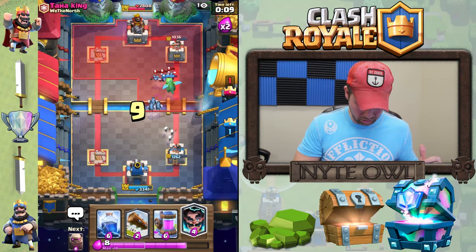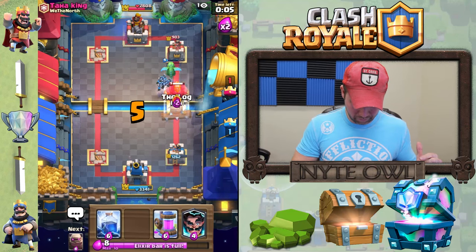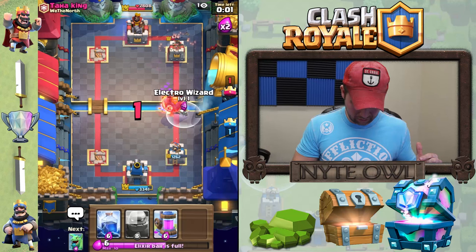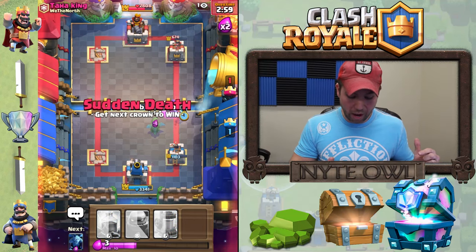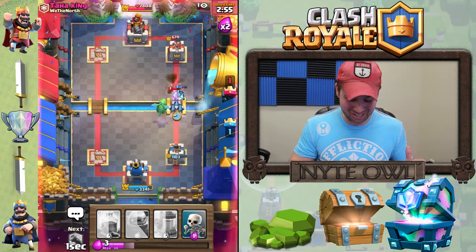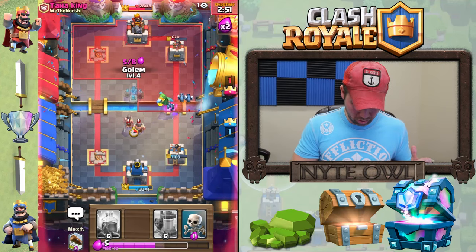Gosh, dang. So we should be able to... We're going to Log. Oh, crap. Maybe that was a bad Log. Yeah, I think that was possibly... Whoa, how did that Royal Giant die so fast? That was awesome. Absolutely awesome. We'll put a Golem. No, no, no, no, no.